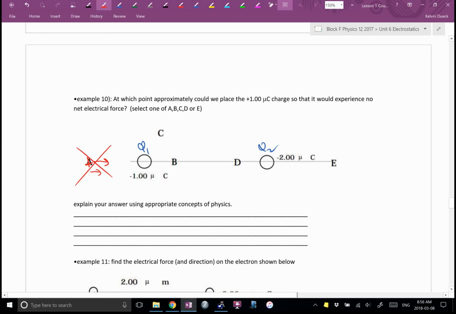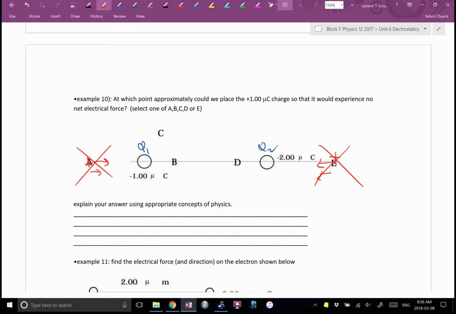Let's be nice and symmetrical. Let's go to location E, because I have a feeling it might be a similar argument. So I'm going to go right here and put a positive there. Patrick, my friend, like or unlike charges, those two? Unlike. So which way will this positive feel a force? Left. What about if I look at that guy? Unlike. So also to the left. Where do you think there's going to be no net force? Which two locations are likely?